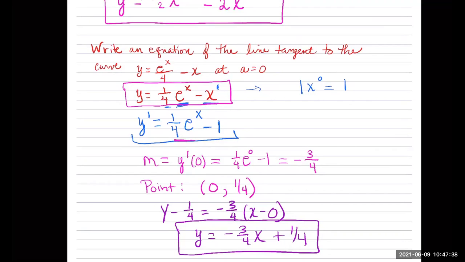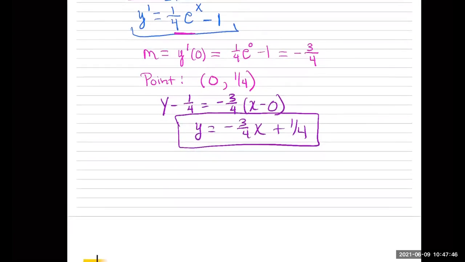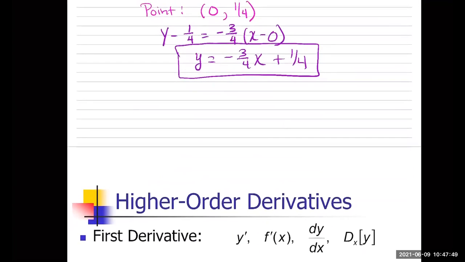The other thing that you're going to see in this section is how to take what we call higher order derivatives. And so far, we have been taking first derivatives. We've already seen this in class before. These are the different notations you can see for the first derivative. So I had these on a slide back in section 3.1. And we have been using this one and this one a lot. We've used this one a little bit. I'll try to make a point to write some like that so you're used to it. That one you use more when you get to calculus 3, although you will run into it occasionally before then. But it means the same thing, the derivative of y with respect to x.